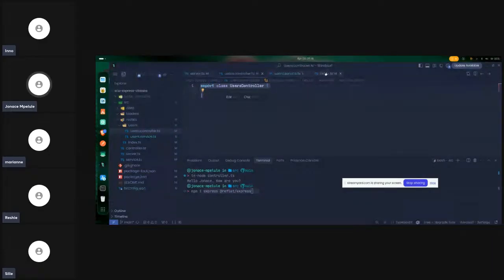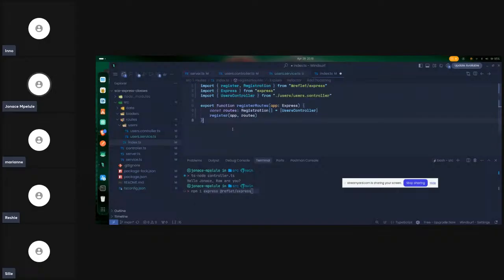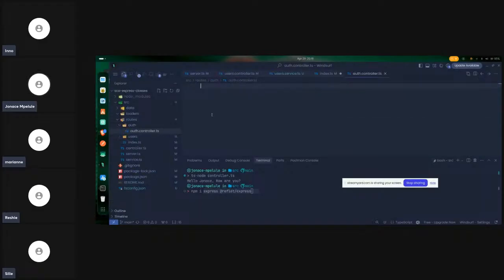So what we do is you say users controller. Let's say you have another one, let's say authentication, auth, and you have auth.controller.ts, and you export the class auth controller like that.